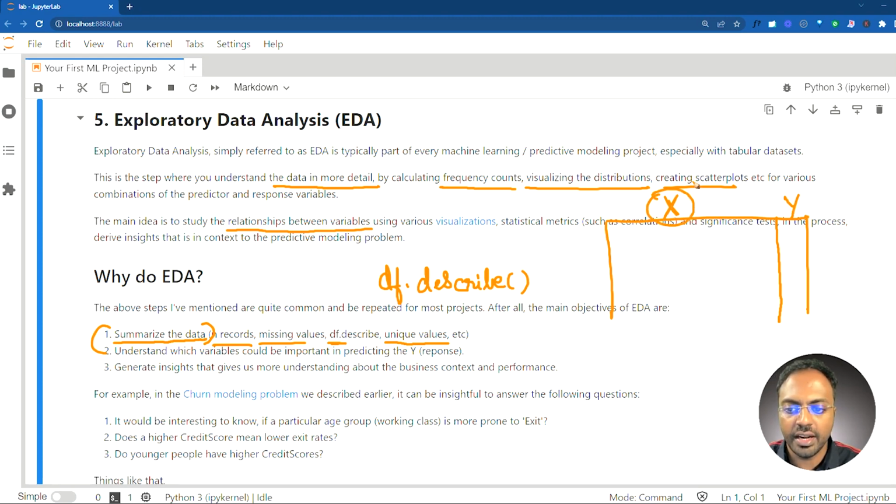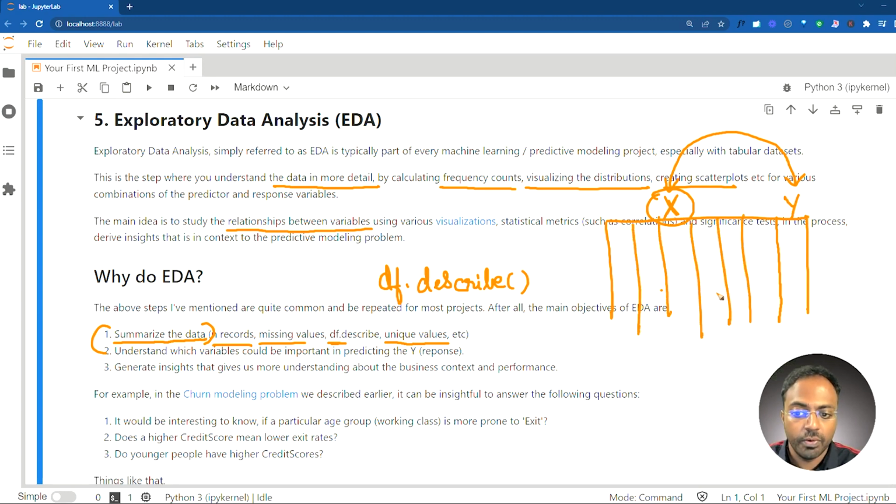We want to understand the relationship between the x and the y. Basically, we want to understand which of the x variables, the predictors we have in the data, is actually useful. All right. Sometimes, in addition to the relationship between the x's and the y, we also want to understand the relationship between the various x variables. That is also helpful to come up with new x variables, new engineered features for your model building. All right. So that is another purpose.